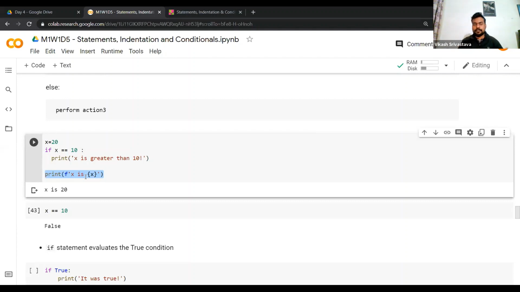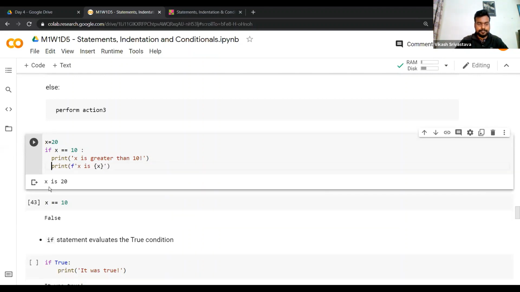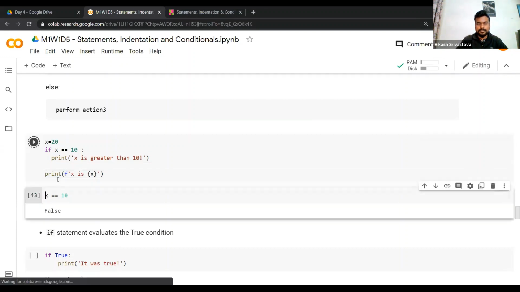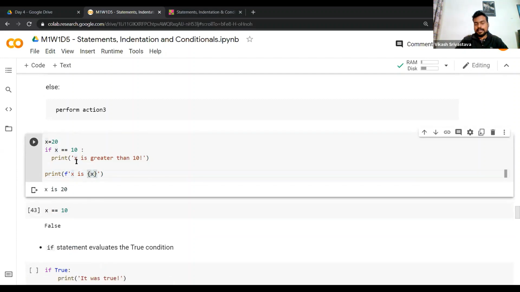It does not even care about the if block. Once this has been executed, this will also get printed. This is essentially unrelated to whatever is in the if block. So the indentation is really important here. Here we get nothing, but if I change the indentation and align this with the original, it will print x is 20, despite the condition not being fulfilled.